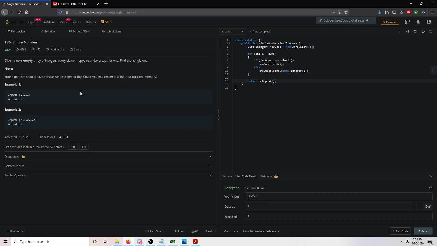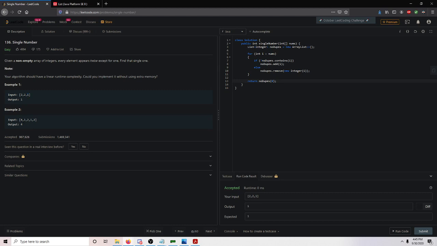Why? Well, if we look at these examples here, we add 2 to our list because it's not in our list. Oh, but 2, and the next time the for loop executes, 2 is in our list. So this condition's false, and then whatever is in our else code block is going to run, which is going to remove the 2. So it removes the 2, and of course 1's not in our list, so we add 1, and of course what's the first element of our list? The integer that wasn't repeated, which is 1.